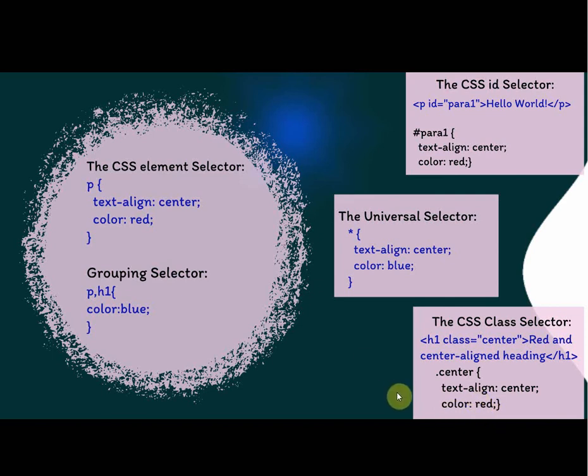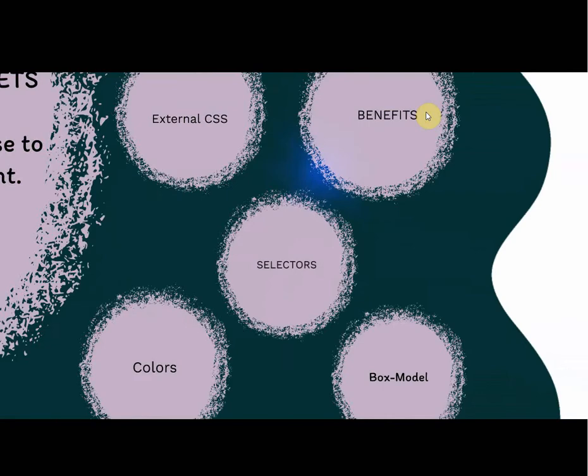There is also another kind of selector that I will just tell you about. It is not very much different. What basically happens is that, for example, you have assigned this ID para1 to the paragraph as well as h1. What will happen in that kind of selector is that when you write p dot para1, only the element with ID para1 that is a p will change, not h1. Since we have assigned ID para1 to two of them, but you use p dot para1, it will only change the styling of the p only. We will see in the CSS when we do it in Visual Code, that we'll see there.